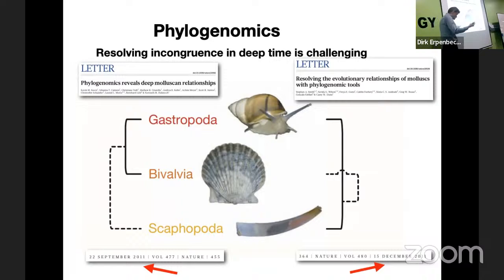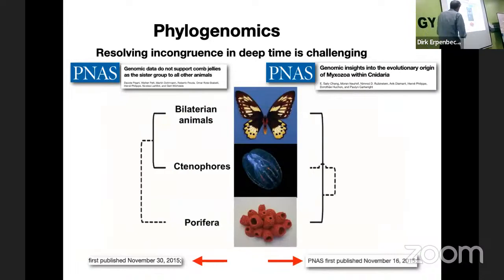So phylogenomics obviously seems to get the same problems as what we had with the gene tree species tree. Other example, even deeper clades. Who is closer related to Bilaterians? Butterflies, Homo sapiens, arthropods, everything else which is not sponge, protozoan, or whatever else. Nature, November 16, 2015, suggesting that sponges would be closer to the Bilaterians and ctenophores branched earlier, ctenophores at the base of the tree.